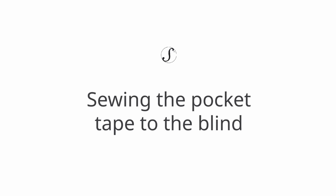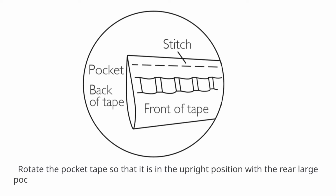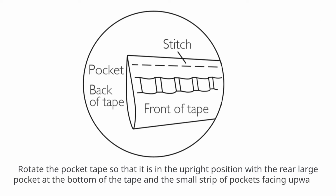Sewing the pocket tape to the blind. Rotate the pocket tape so that it is in the upright position with the rear large pocket at the bottom of the tape and the small strip of pockets facing upwards as shown. Trim rods and tapes only if required.